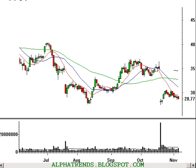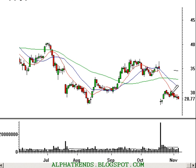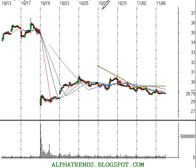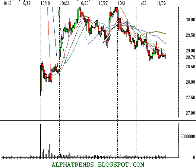Citrix Systems, symbol CTXS, stock is breaking down also. On the daily time frame, you can see it had this big gap. It tried to recover, but the sellers are clearly back in control of this stock. And looking at this 30-minute time frame, you can see this pattern of lower highs and lower lows. I think another breakdown below 28.75 is where I'd look to sell this stock short. I then risk no more than about 20 cents, put my stop at 28.95, and I'd be looking for the stock to move down towards the $28 level.